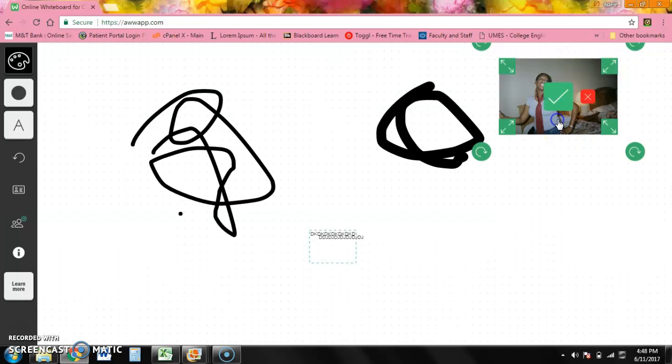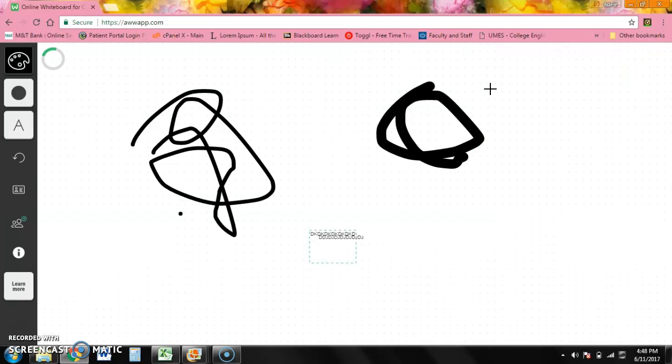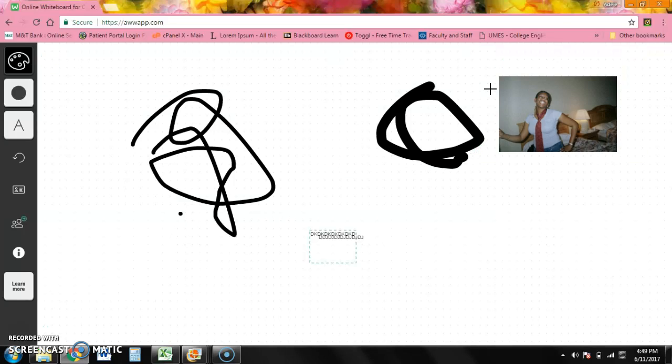And then you click the check mark once you've got it at the location that you wanted it. And then the picture loads in there.